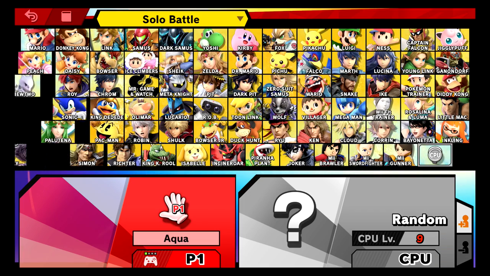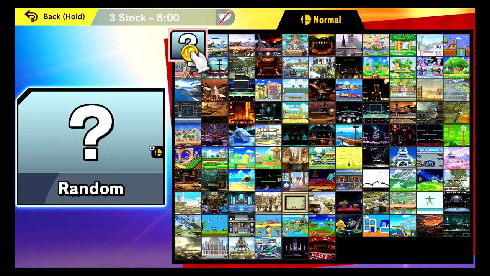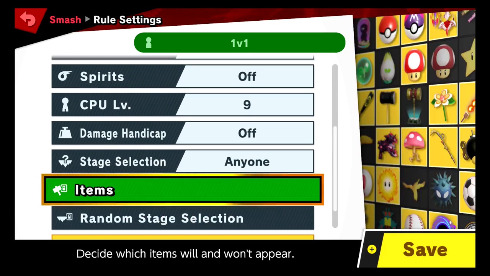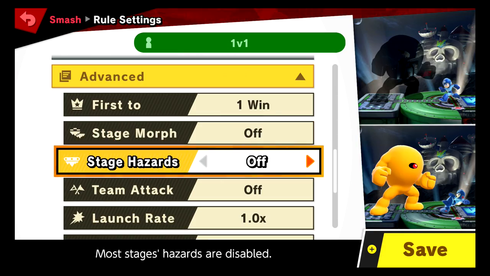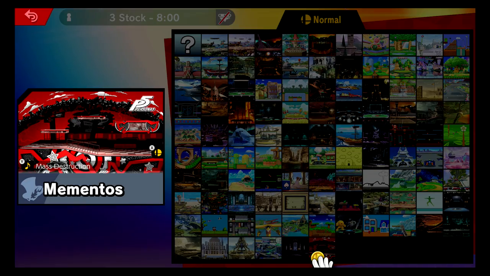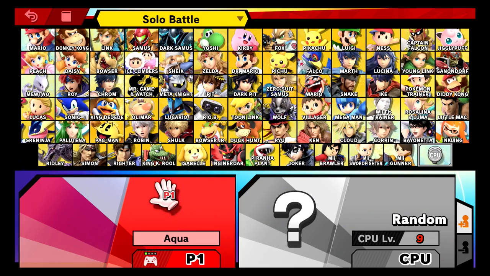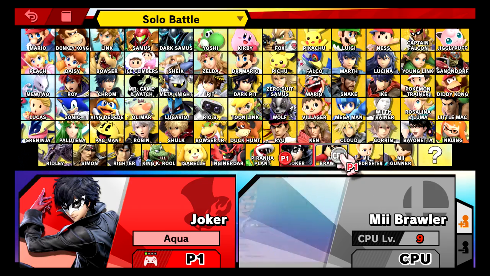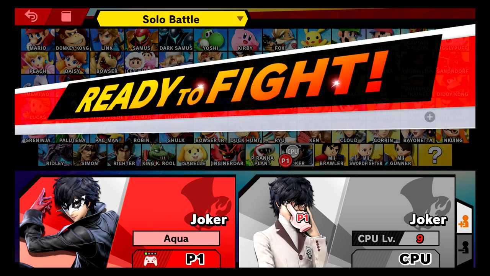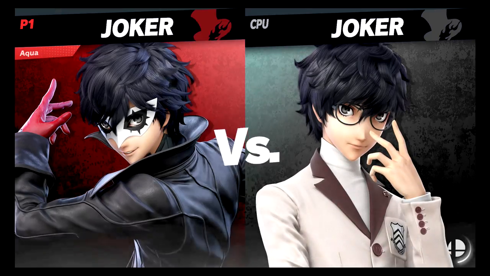I don't want to choose the regular version, I want to choose the hazard version. You know what, I want to try something out. I want to see how the pattern of this version works. Okay, let me choose Hazardless Momentum, see if this is going to be a tournament legal stage. So let's choose Joker, and let's have the other version, school Joker with his summer uniform.